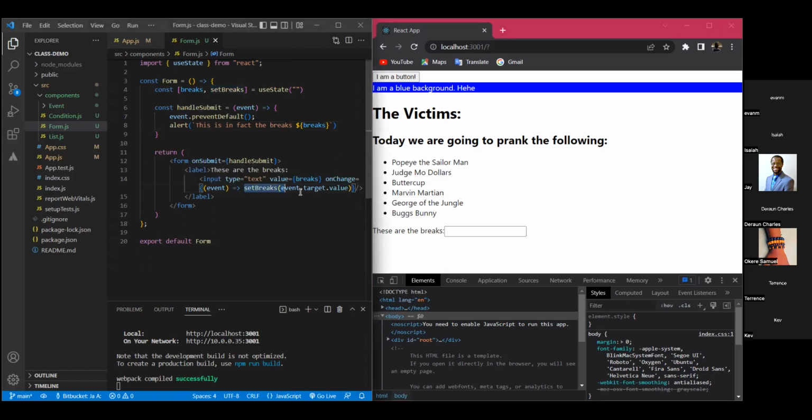Matter of fact, let's try that. Why not? Actually, I want to try set value. Make sure to do that. Let's make this look a little different, because I'll get confused if I don't.